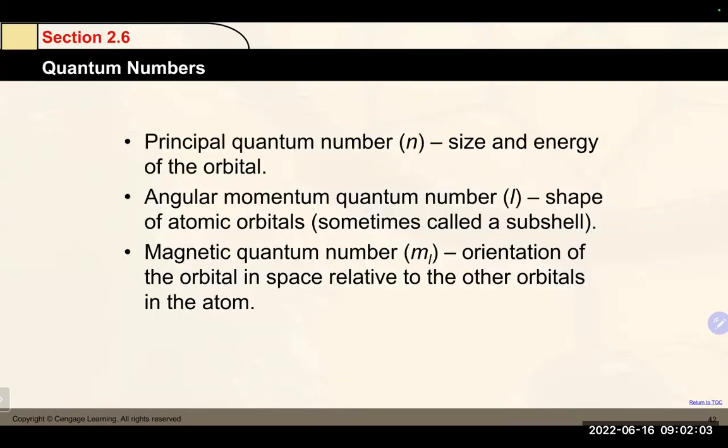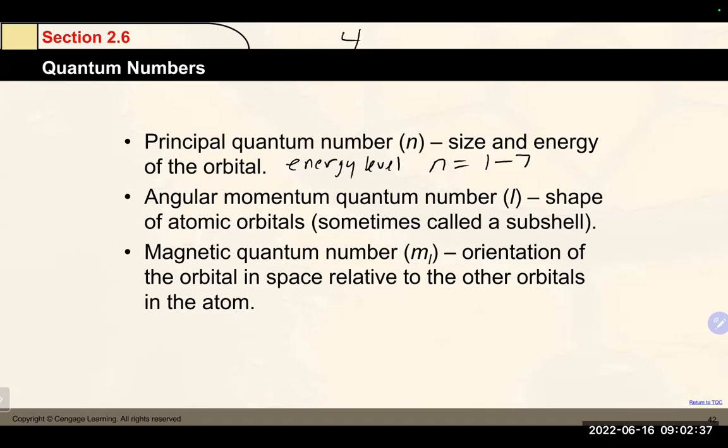Okay, what allows us to understand this quantum mechanical idea of orbitals is what are referred to as quantum numbers. There are actually 4 different types of quantum numbers. The first one we talked a little bit about, and that is n, the principal quantum number. It is basically the energy level, and as I mentioned before, n can have values of 1 through 7.